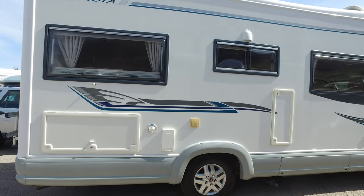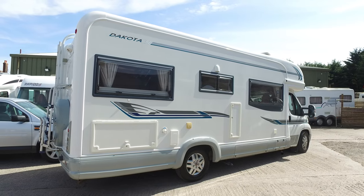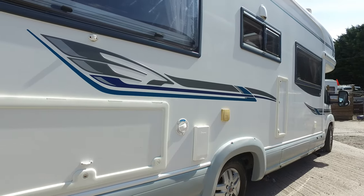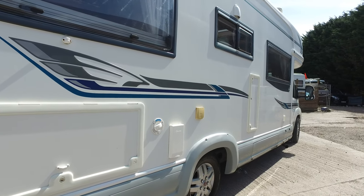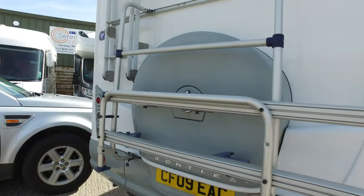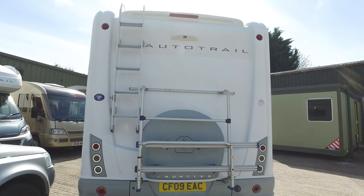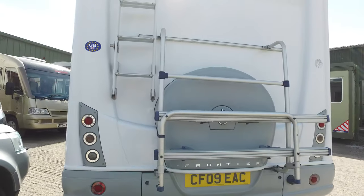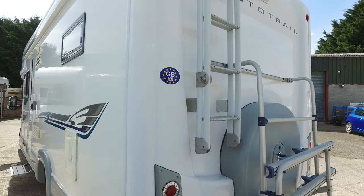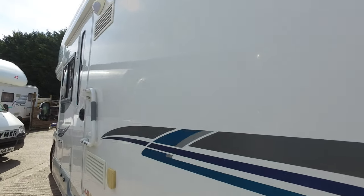Markings to this side — well, there aren't any. Nothing at all that you're going to fault this camper on. It's very clean with no nasty cracks in any of the plastics or bumpers. The back end is much the same in terms of condition, as is the front with its distinctive styling, and down this side much the same regarding condition.